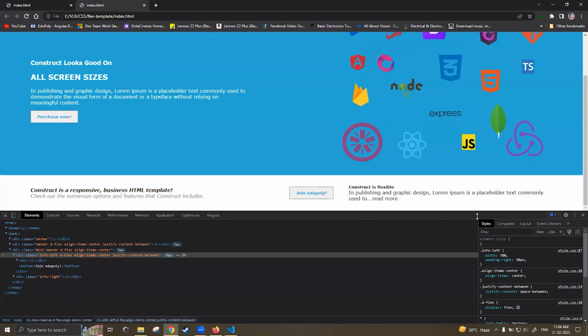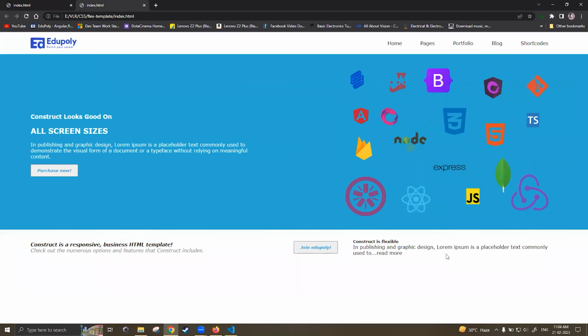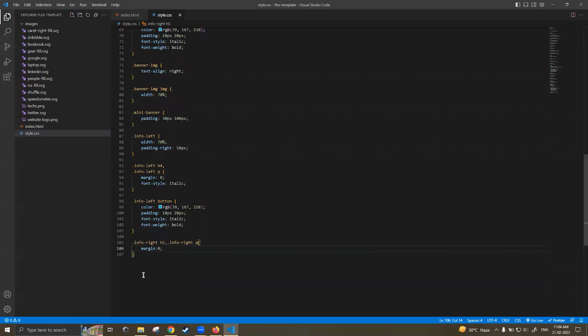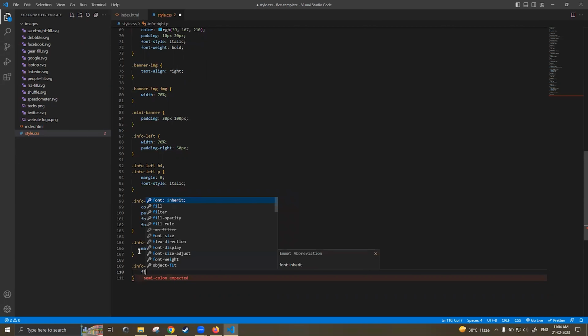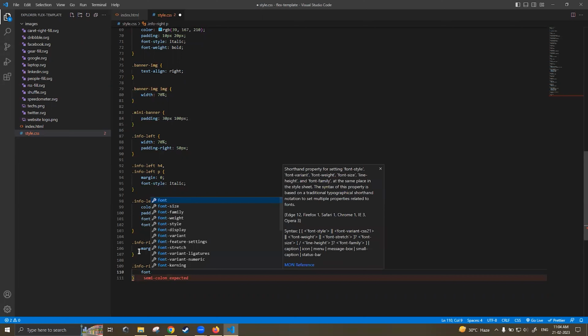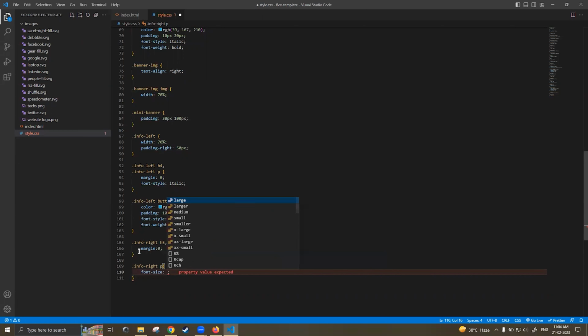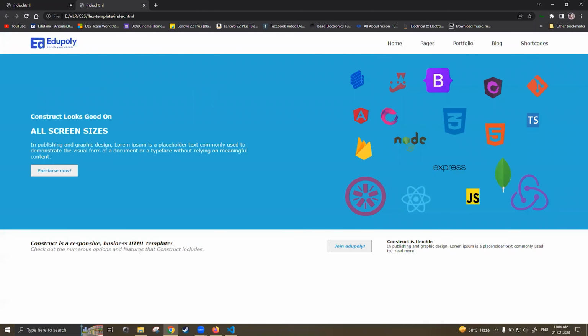So they're looking like this. Okay, and the font size I want to reduce a little bit. For the info right P, I'll set the font size to, let's say, 12 px. Okay, that is looking nice now.